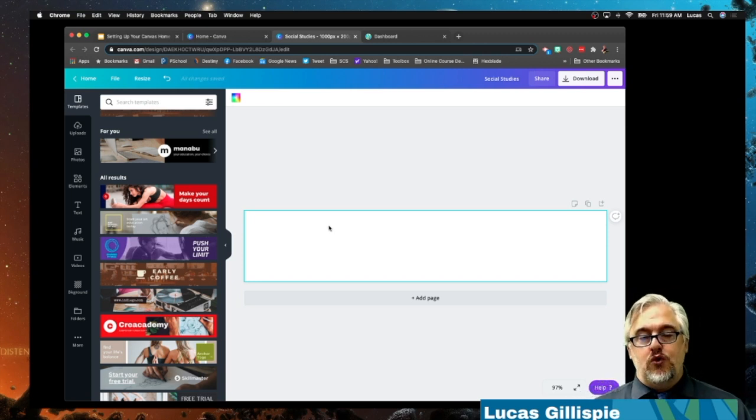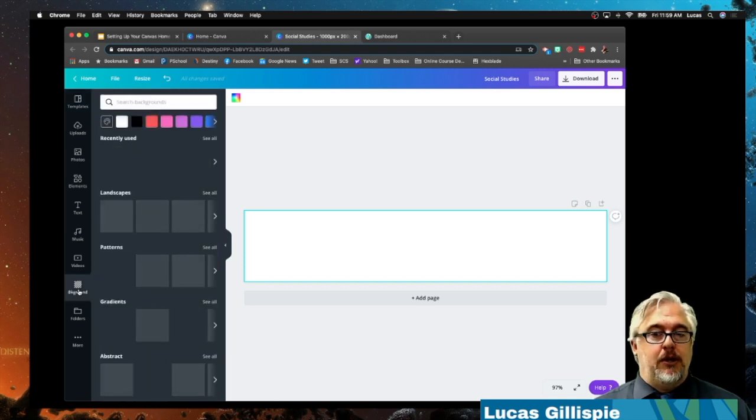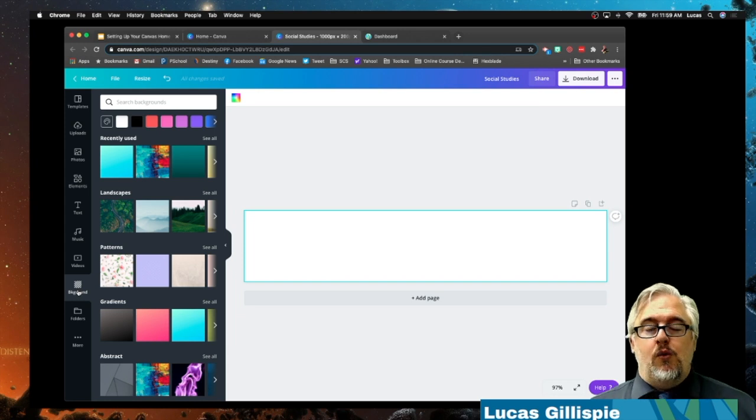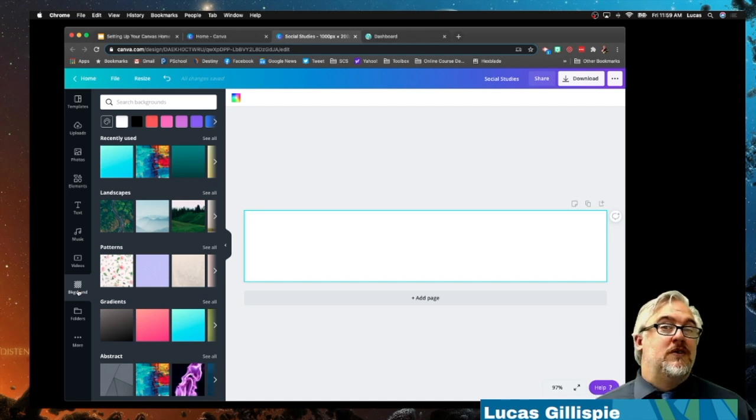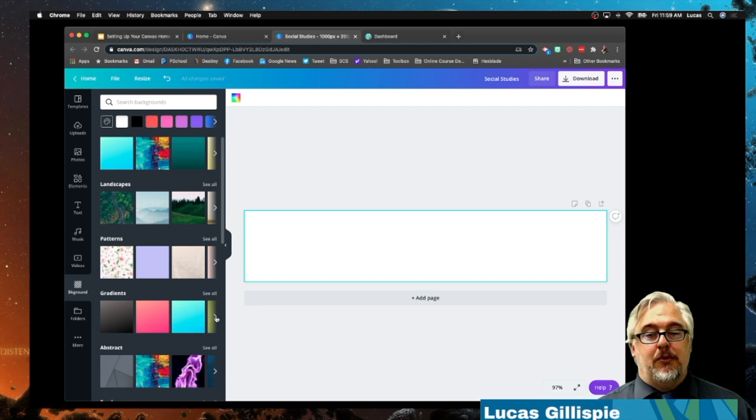So where I usually start is with the background. And I will tell you, they have a lot of pre-made backgrounds here to choose from. One of the things that we want to be careful about is how busy those are. Sometimes they can be very distracting. We could do this badly. I recommend just doing a simple solid color or a gradient.